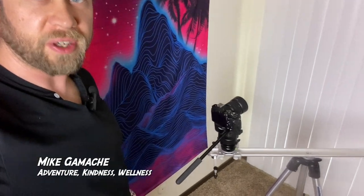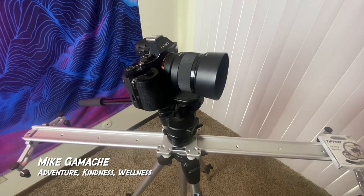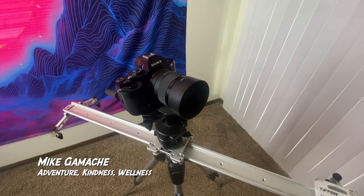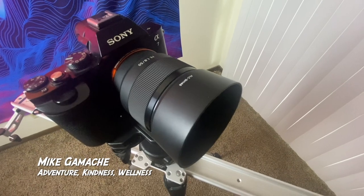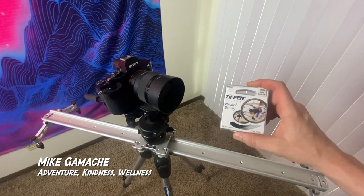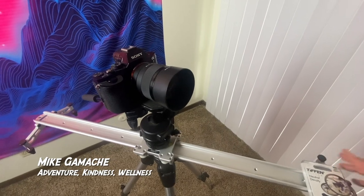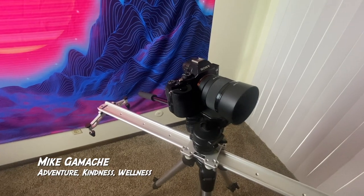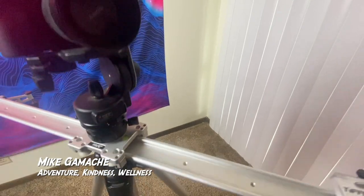Here's the setup we captured that video with. This is a full frame DSLR, kind of an old, obsolete body, but we still have the depth of field of that full frame and lens here. This is an f1.8 Sony 50 millimeter lens. You need to make sure to use a filter like this, a neutral density filter. What that does is allow you to keep your aperture as open as possible, which creates that shallow depth of field. This item right here is a fluid head, which makes a big difference.